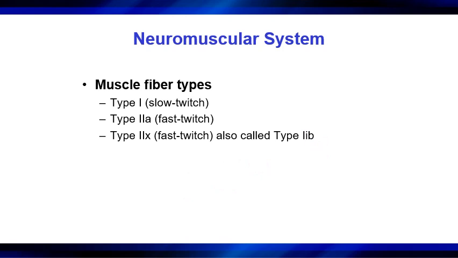But each one of these muscle fibers has different physiological and morphological characteristics that make them distinct in what they do. Now, for the purposes of this discussion, I'm not going to go through each individual characteristic. There's a table in your textbook, page 10, table 1.1. I want you to look at that and see what the characteristics of the fibers are, and think about what that would mean as far as their functional capacity. Okay? So make sure you review that. If you're just taking notes for right now, take a note to go back and look at that, or pause this and take a look at that and see if you can understand the different levels of each.